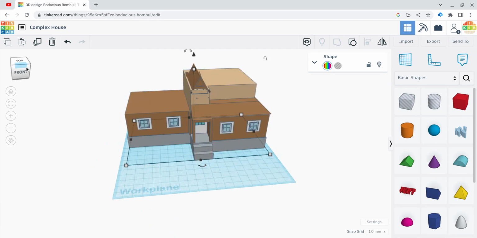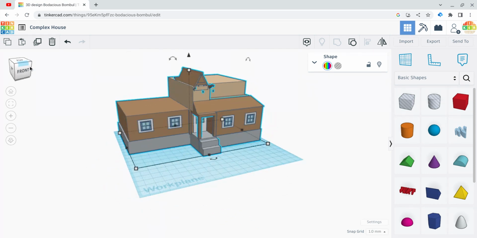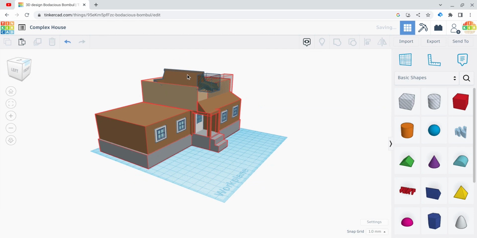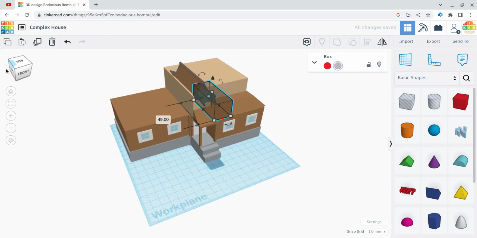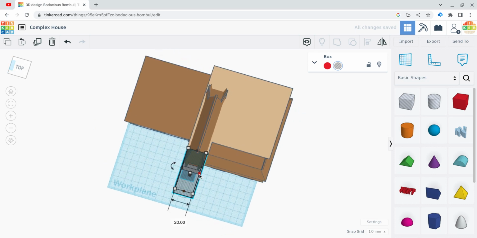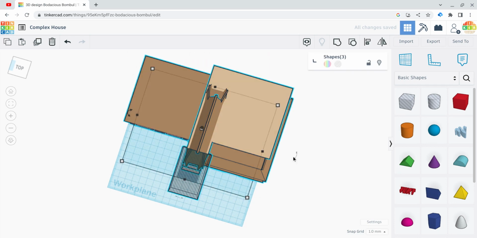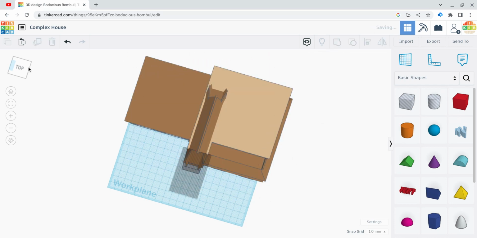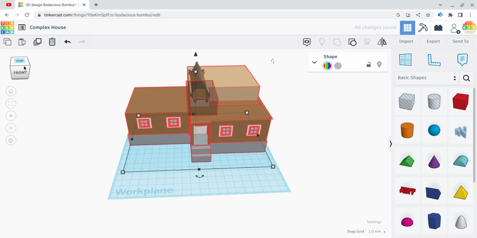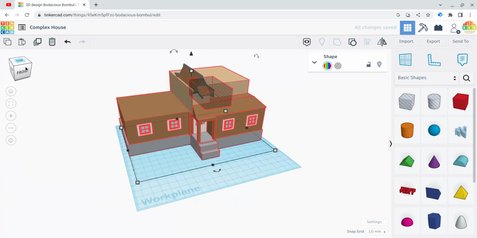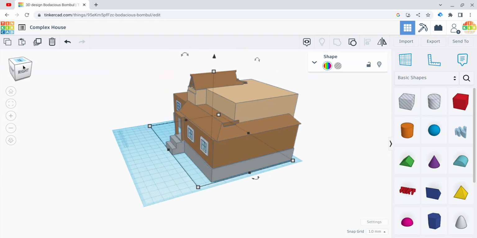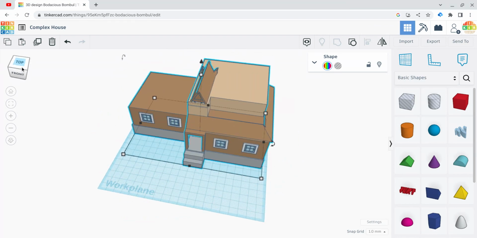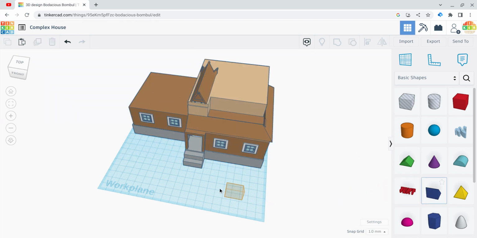And just wait for it to load. And let me just undo it. I never made the hole properly, so I just need to change how long it is. Now I can group, and hopefully now it groups properly. And I'm gonna add this.